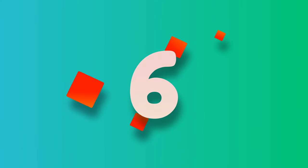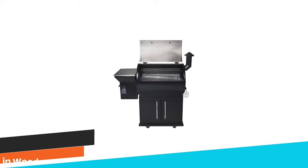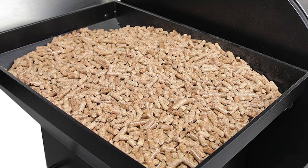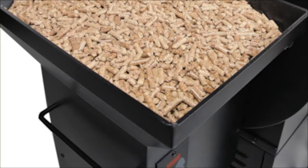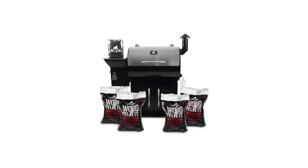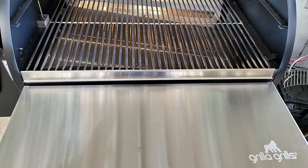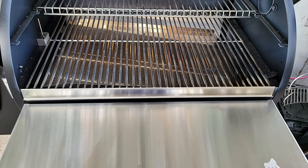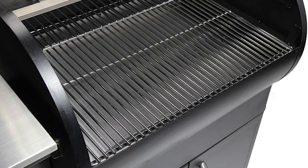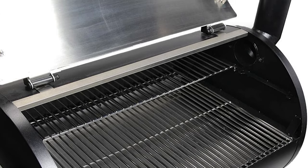Number 6: Grilla Grills 900 Square Inch Wood Pellet Smoker. The Silverback Wood Pellet Grill is an industry-leading home smoker used by professional competition pitmasters and barbecue-throwing moms and dads across the nation. Family owned. With the Silverback you have the capability to smoke your food low and slow or boost the temperature and sear a steak hot and fast. This wood pellet smoker provides unparalleled flavor over traditional gas or electric grills and smokers, and your cooks can be customized with a variety of pellet flavors available from Grilla Grills or at most big-box stores.